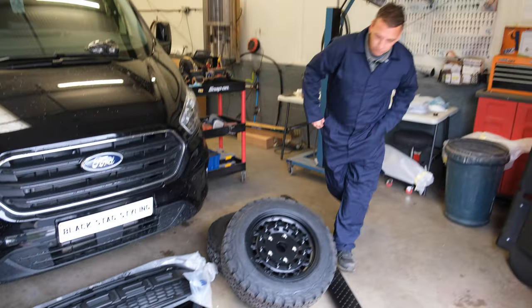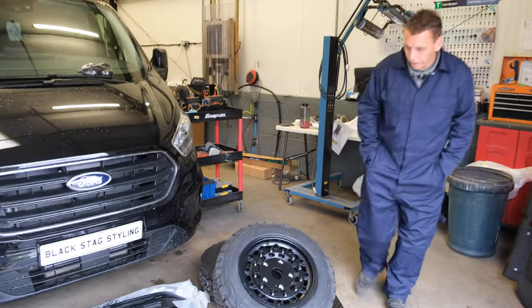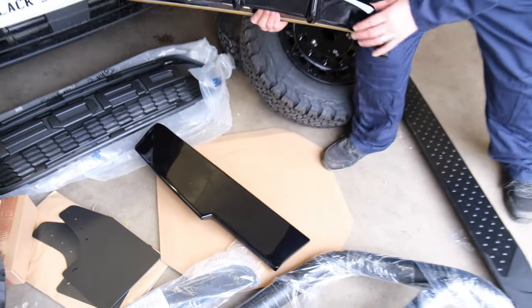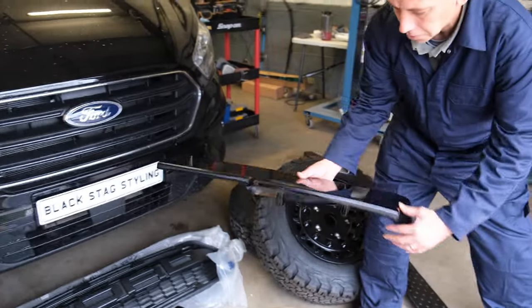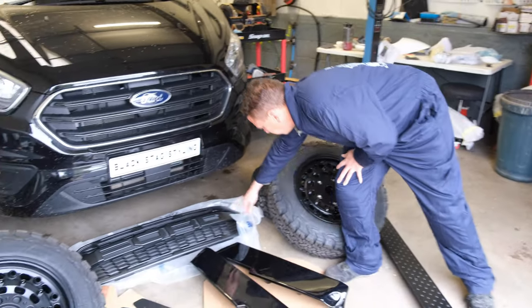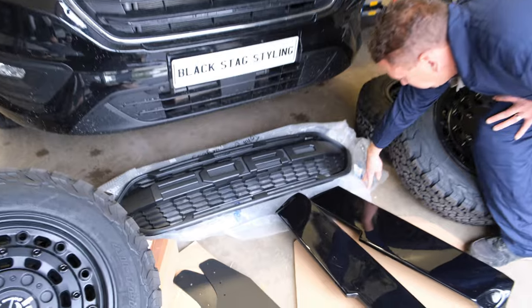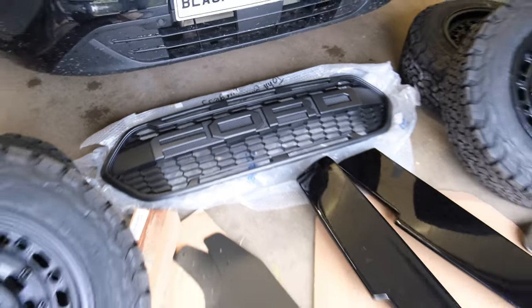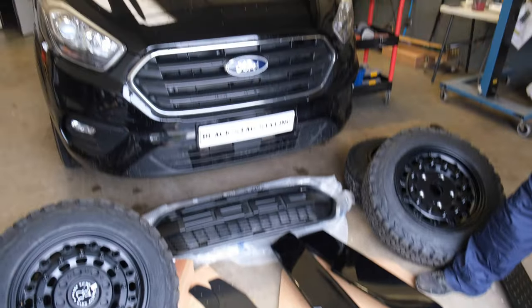Lovely, isn't it? And then we have the Predator rear barn door spoilers going on there. Quite a cool looking spoiler, little sort of fins on the bottom part there. Nice, mate. Then we have a genuine Ford new grille going in, the different version, a nice big black lettering version. Yeah, smart. That looks good as well. Replaces that chrome surrounded one.